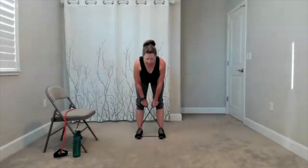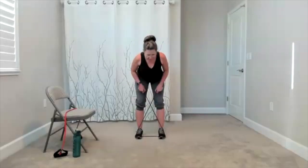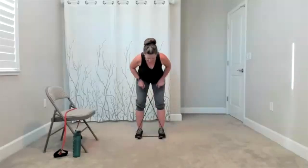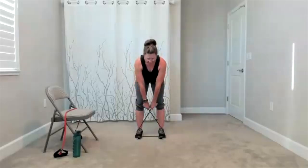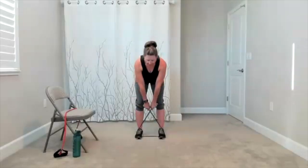There's your down and your up. We have a couple more. Now on the next one, I'm going to add right on here. You're going to stay low and add some rows. You're going to pull up, release down. Pull up, release down. There's your up and down. We have three, two, stand up tall, go back down and row again. Here comes your rows. Here comes your down. And there is your pull, release, pull, release, pull, release. Three, two, stand tall, go back down, row one more time. Here comes your rows. There's one, two, bring yourself up.